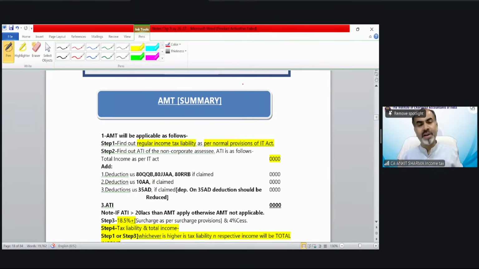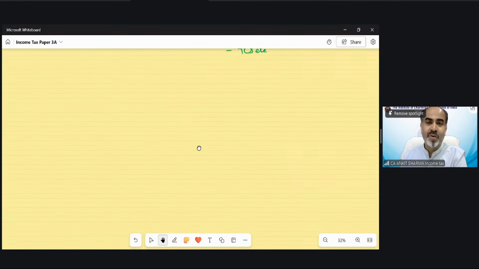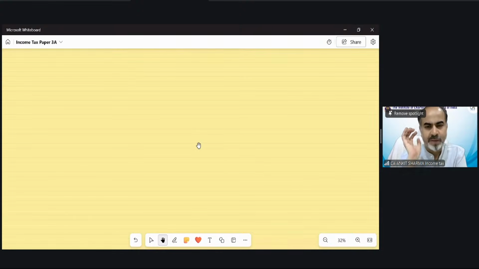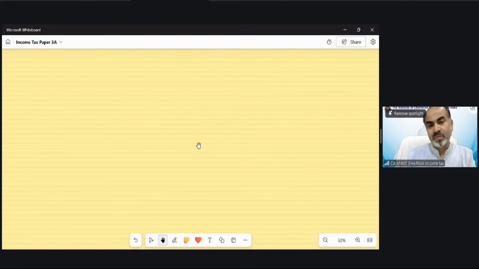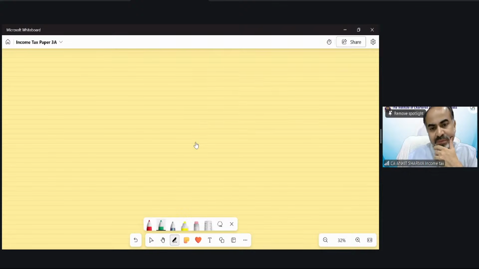There is already the default tax regime calculation and the optional tax regime calculation. So what is the objective of introducing AMT in our tax structure? Let me tell you that first. That will make the concept clear for all of you at once, and it is one of the most unique and most interesting concepts, I must say, in the Income Tax Act. So why is AMT there? To understand that, let's take an example of a business.